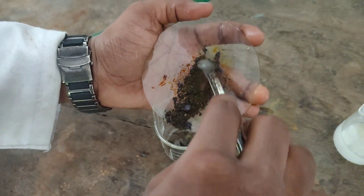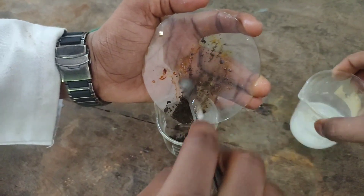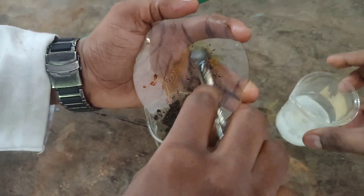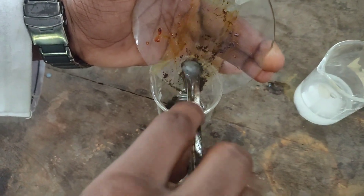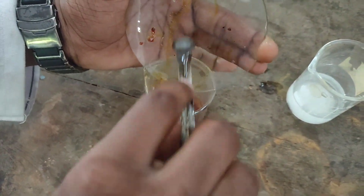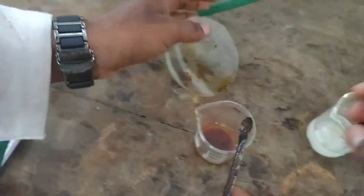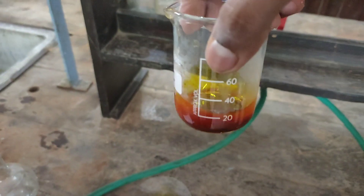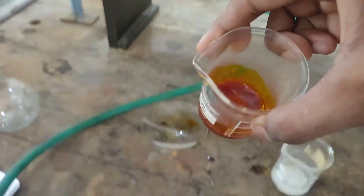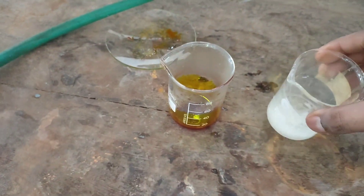You can already see that the ferric chloride has started to absorb moisture from the air and started turning into a liquid, because ferric chloride is very deliquescent in nature. The reaction of ferric chloride with water is exothermic and the solution warmed up when water was added — I could feel the heat from the outside of the beaker.